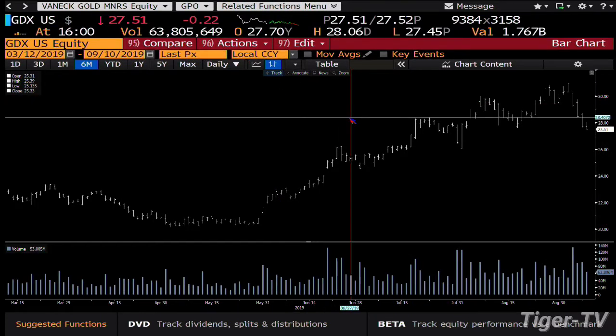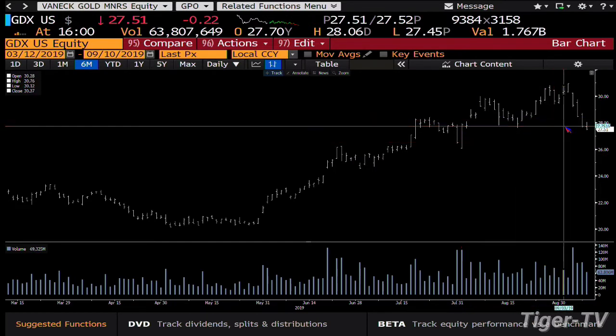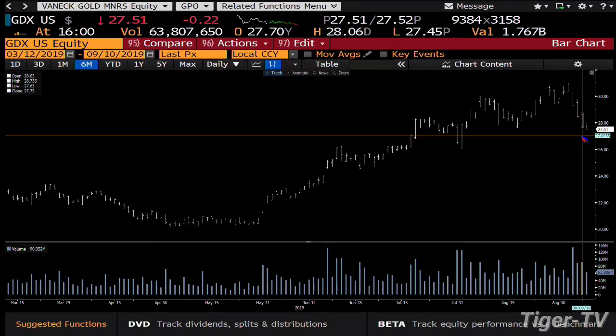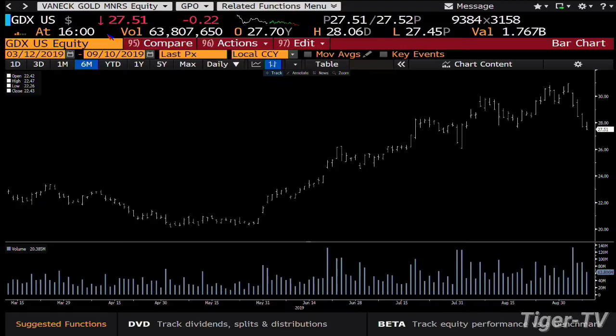GDX gives you a sample of a bunch of equities. GDX, we did 63 million shares today. That is coming into 125 million. You go back to last Thursday — we did 132 million. Friday, you did 88 million. Yesterday, we did 90. And today, you did 63. So you can see each and every day they're coming down — lighter volume, going into the strength out there at 125 million.